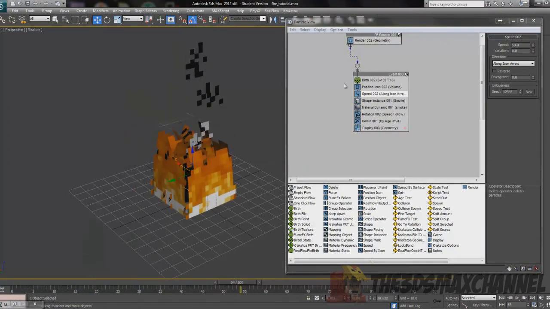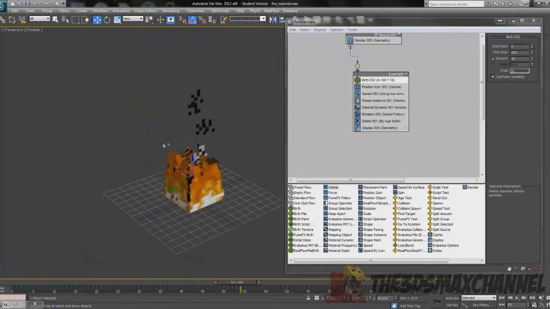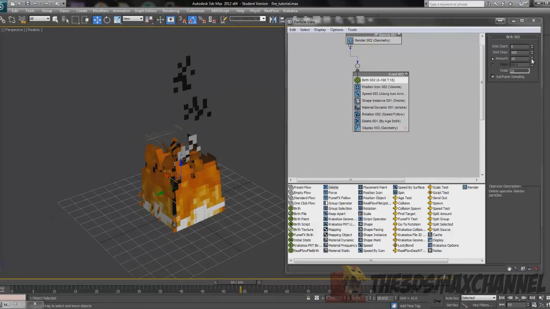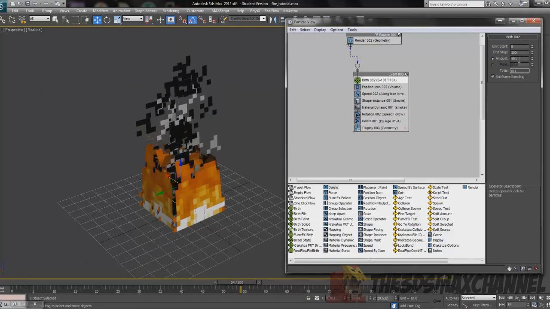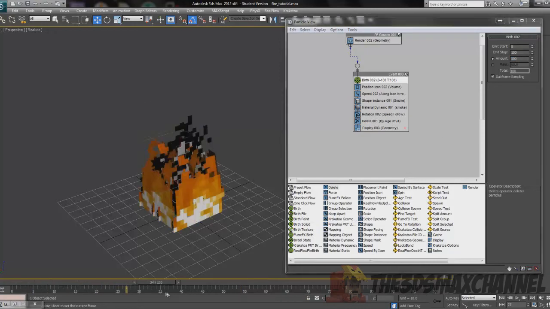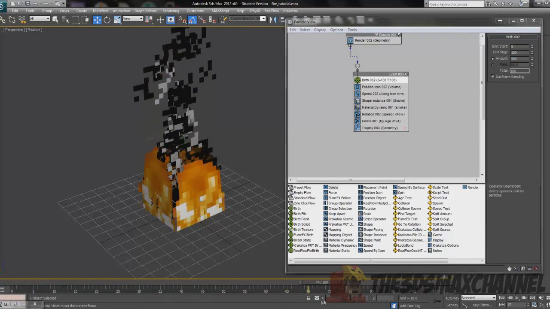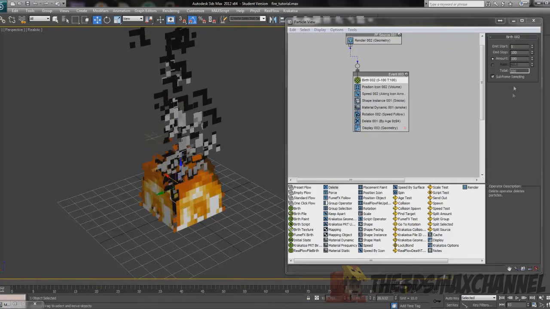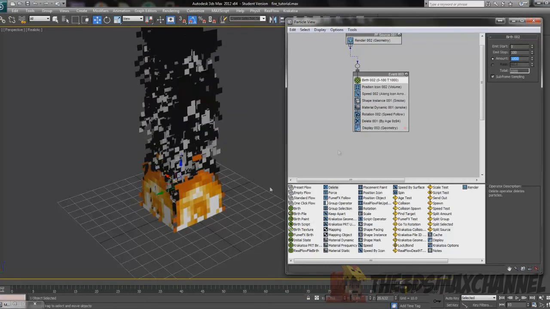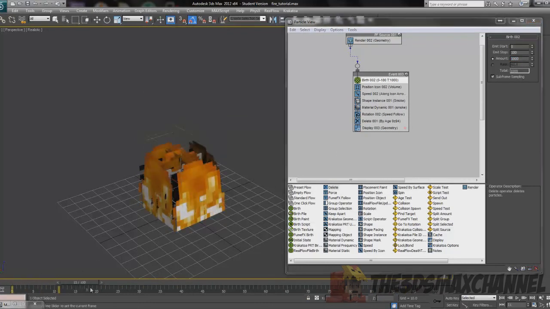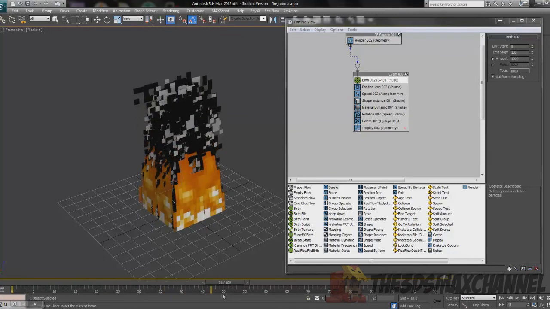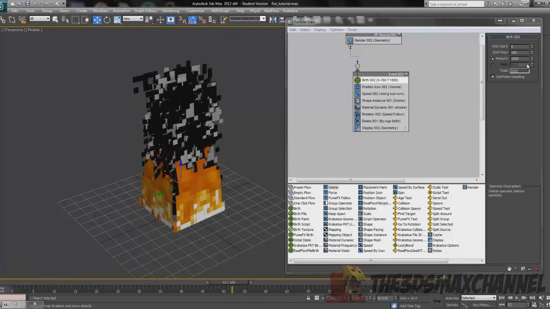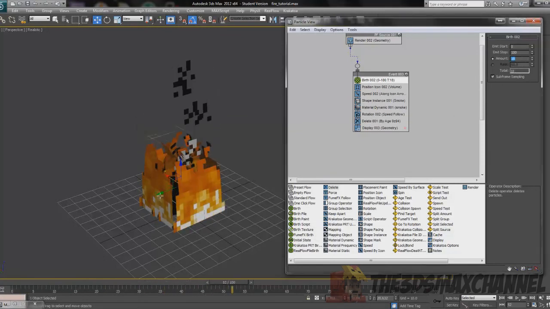I mean, 18 particles over 100 frames may sound not much, but if I increase that to, let's say, 100, as you can see, it doesn't look right. But you might want that for some reason. Increase it to 1000, but that doesn't work very well at all. So yeah, 18 works well.